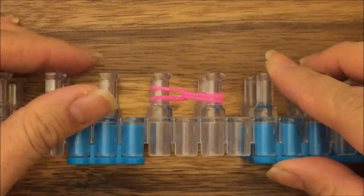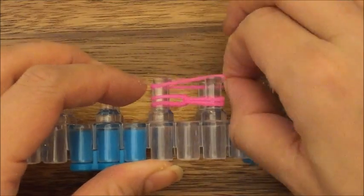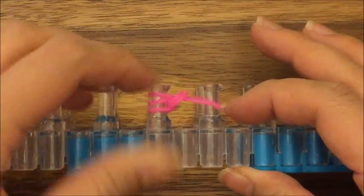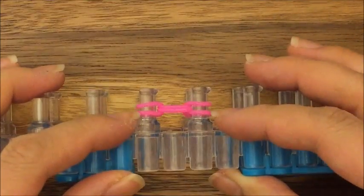And I'm going to do the same thing with this opposite side. So I'm going to put a pink band on top, and I'm going to pull this band up and over, and then pull this one up onto that side. So that's what you should have.